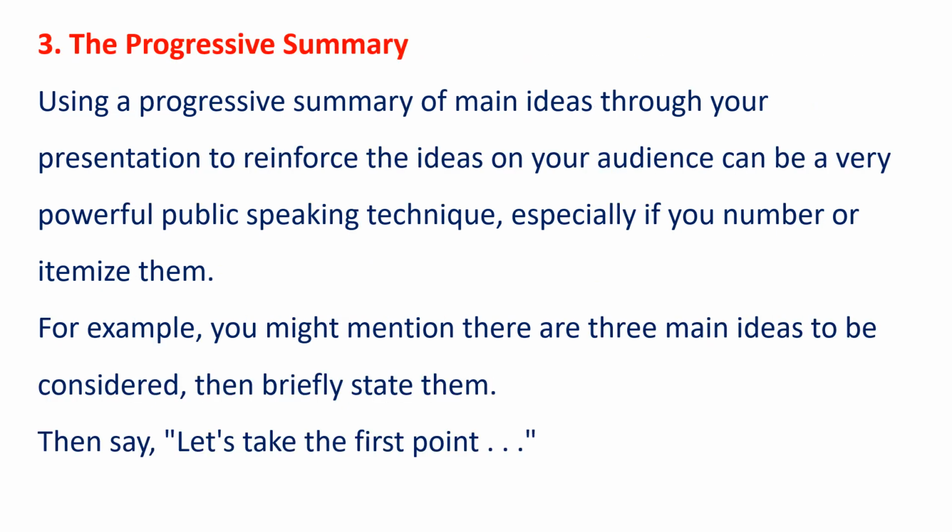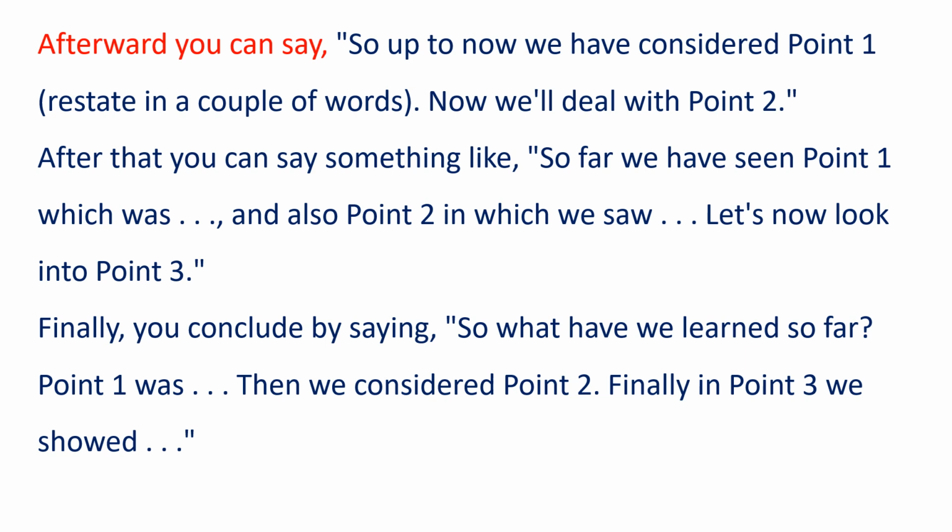3. The progressive summary. Using a progressive summary of main ideas through your presentation to reinforce the ideas on your audience can be a very powerful public speaking technique, especially if you number or itemize them. For example, you might mention there are 3 main ideas to be considered, then briefly state them. Then say, let's take the first point. Afterward, you can say, so up to now we have considered point 1, restate in a couple of words.